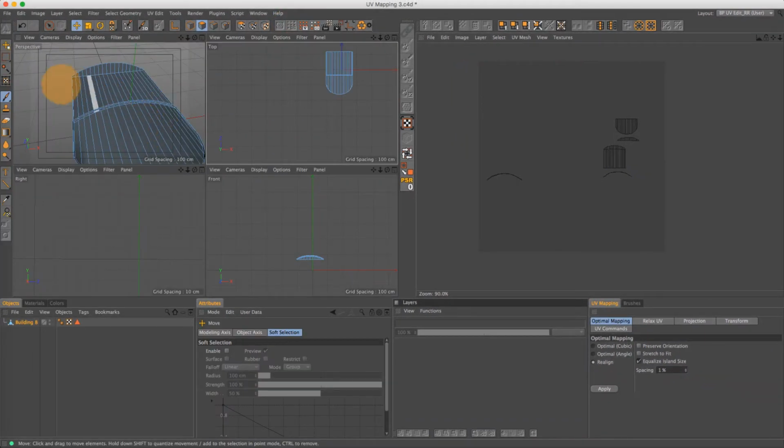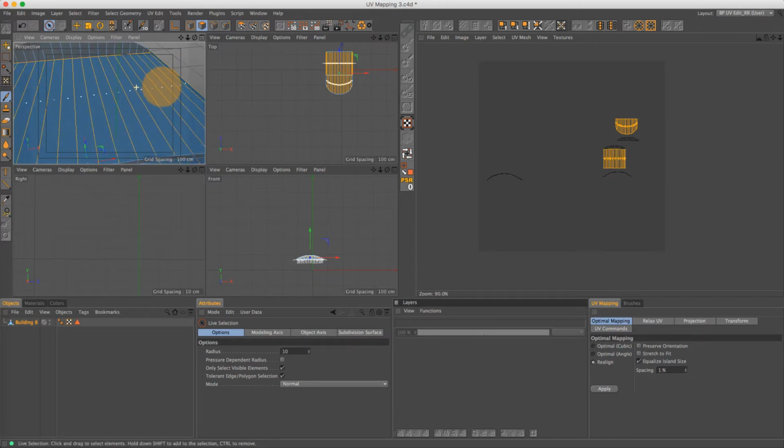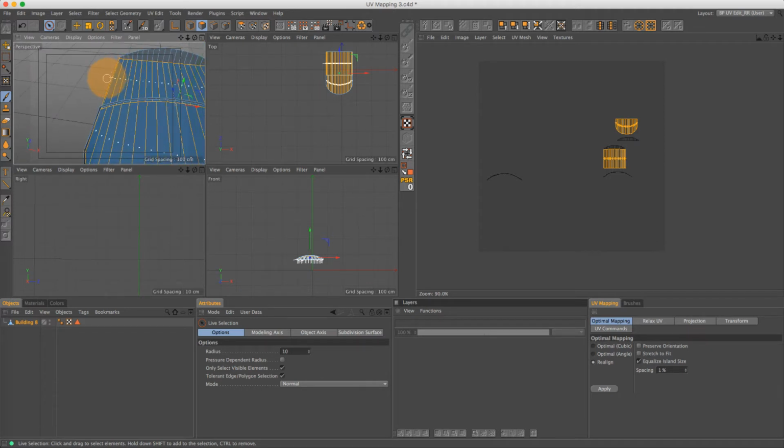And then I'm going to select these bottom polygons, like that.